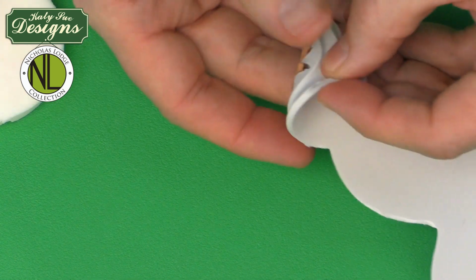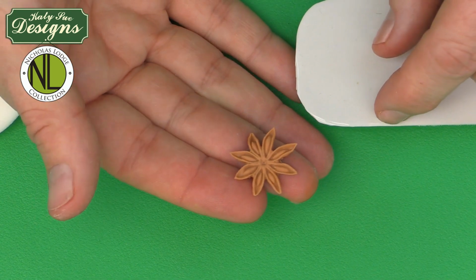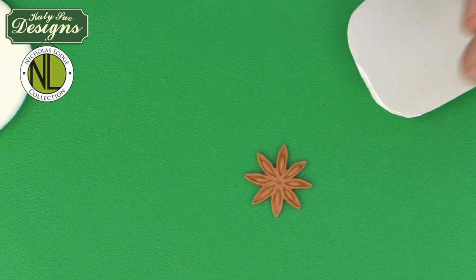And then when we just flex the mold here, see, out comes your beautiful realistic star anise. So that is how we would do the star anise. And then this will need to dry a little bit before we paint this.